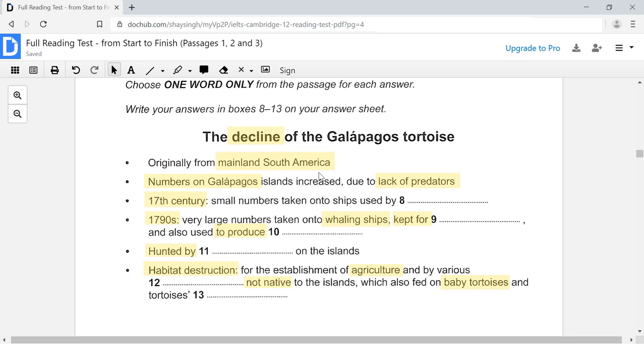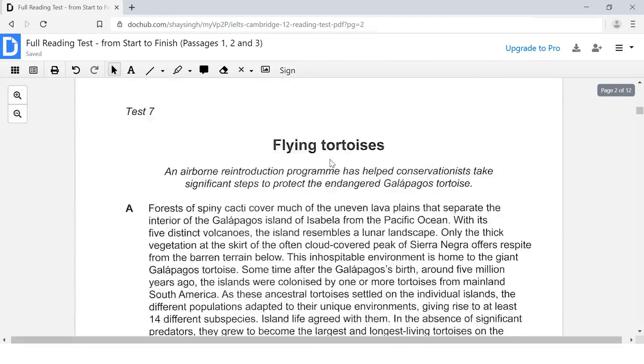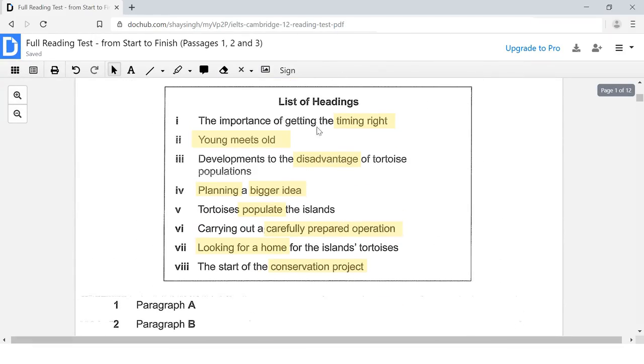Okay, so let us start to now scan for our answers to these questions. We are going to be scanning for these keywords. But do keep in mind that while you are scanning for the answers to these questions, you also have to have in the back of your mind these keywords, just so that if you happen to come across any of them, you can mark them and make your job easier when you do return back to these questions at the end. So let us have these in the back of our heads.